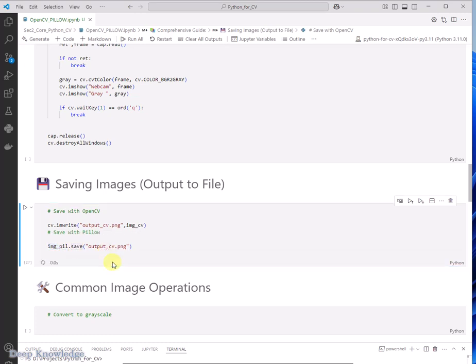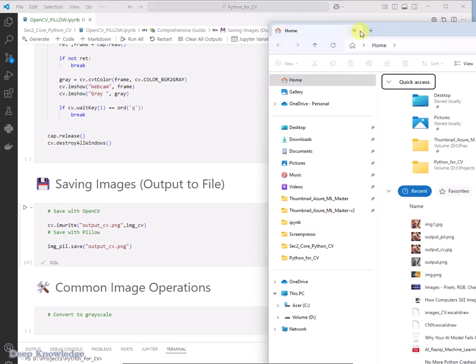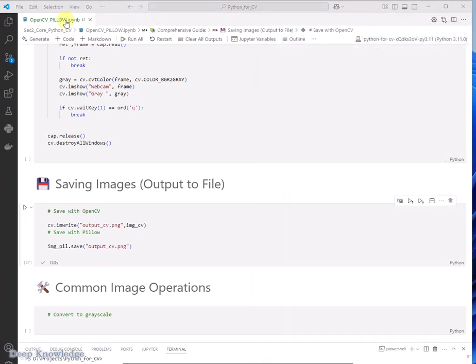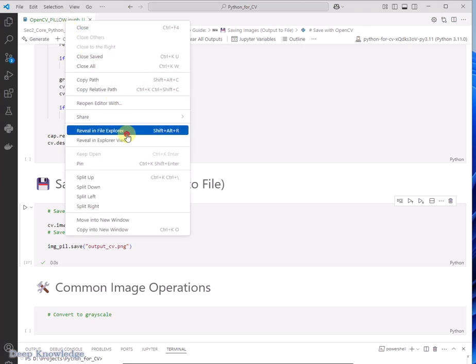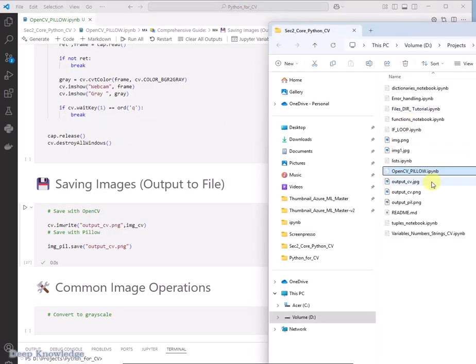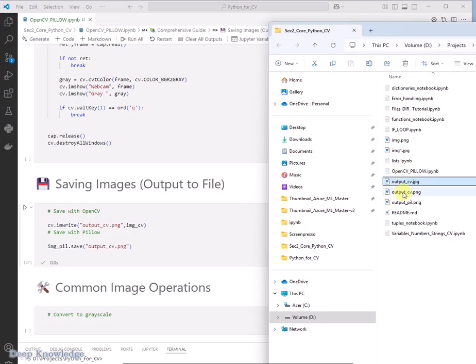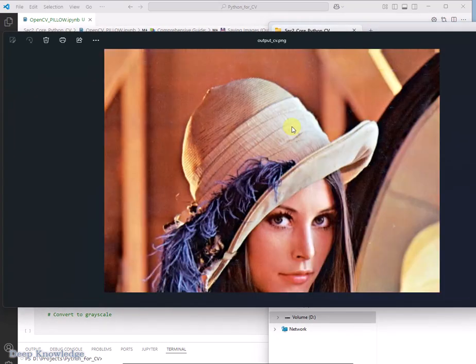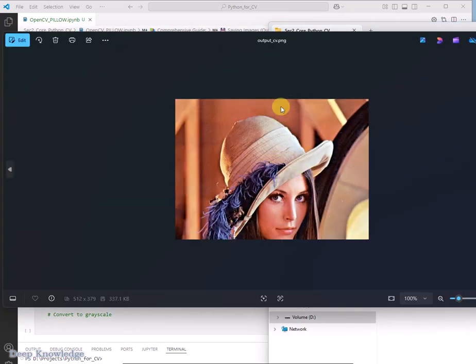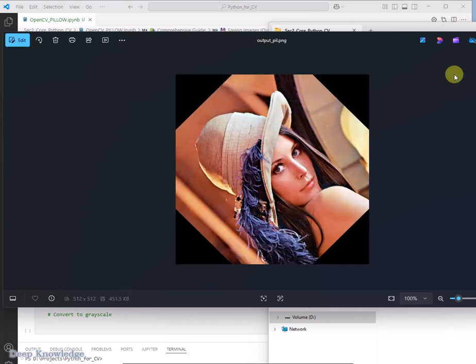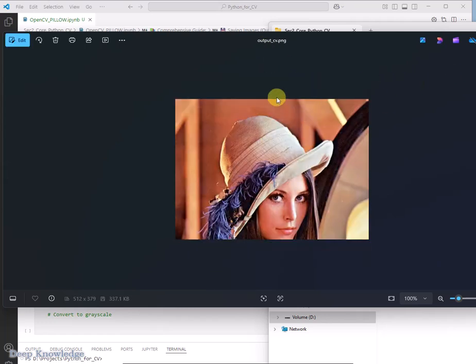So let's save the images and see if they are identical. Okay, it's not here. So let's explore. This is the OpenCV image, and this is not this one.